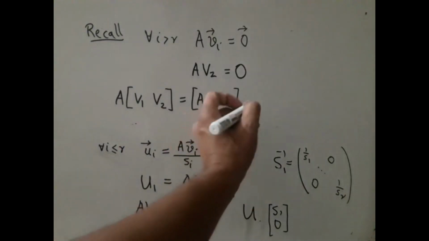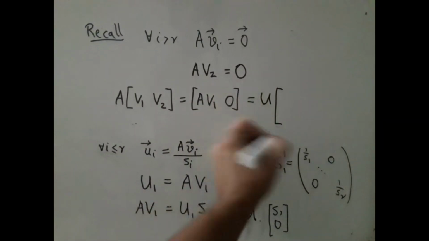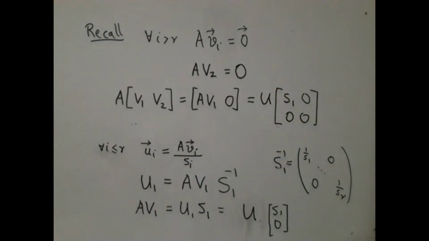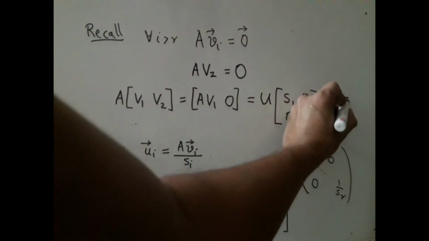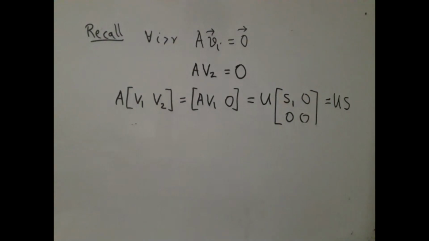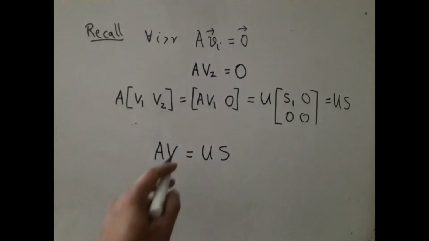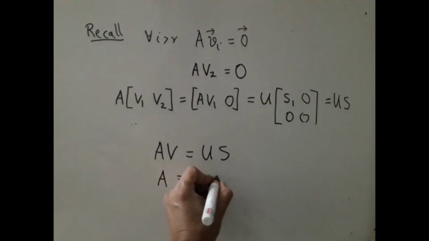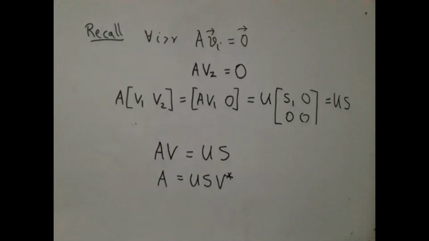Now AV1 is this, so together I get U, and this 0 thing I append at the end, I get S1, 0, 0, 0. So I have completed growing my S1 into S. So this is nothing but U times S. So I get AV is equal to US. Now I know that V is a unitary matrix, so it is invertible and its inverse is given by its conjugate transpose, V star. So A equals US V star, and that is precisely what I wanted to show. So this proof is directly from first principles, and actually it gives you a way to construct them. You just start with a spectral decomposition of A star A, and then you actually construct your matrix U and matrix S. So this is a very basic result.